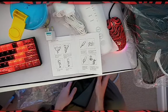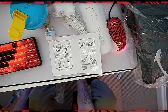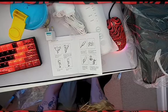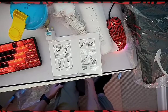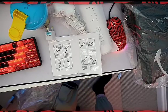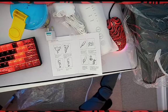Oh, I don't get it. Bruh. Okay, I think I got it. Oh, I see. That's the foot. There we go. Oh, it looks so dumb. I have legs.